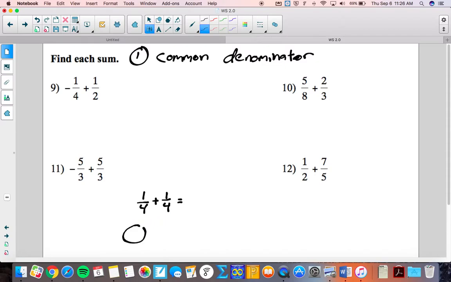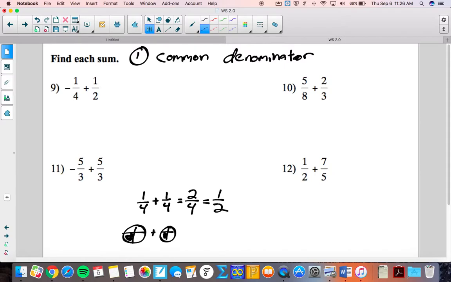Well, picture a 1/4. Say you have 1/4 of a pizza, plus you have 1/4 of another pizza. What do you have? You have 2/4 of a pizza. When you move this slice over there, now you have 2/4 of the pizza. So the solution is 2/4. Some of you might be like, well, dude, if you got 2/4 of a pizza, you got a half, because we can simplify that fraction down to a half.